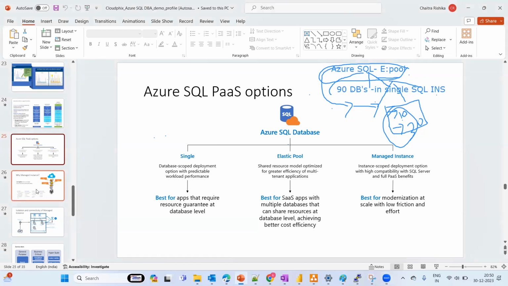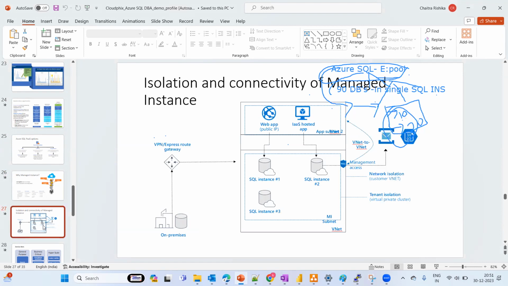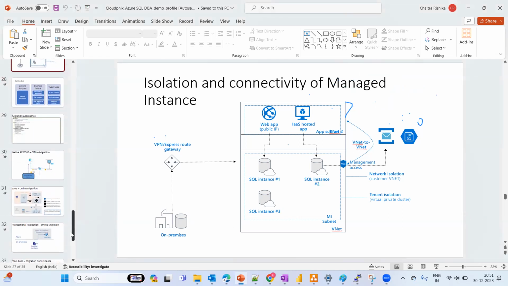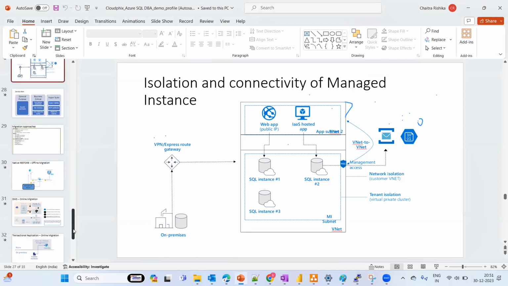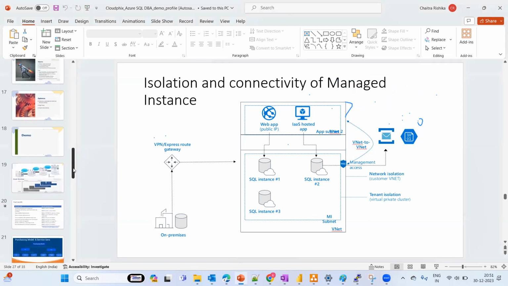So that is the only thing, but we are going to explore in detail what exactly Microsoft is going to give us. We will also explore why managed instance, why we should go for it. When we connect on-premises with the PaaS model, we are going to discuss upcoming models in further classes, and we are going to implement this design solution as well. So let's jump into the demo so that we get more clarity. I'm just talking about the high-level things only, but when you go and deploy, we'll get more information about the PaaS model.